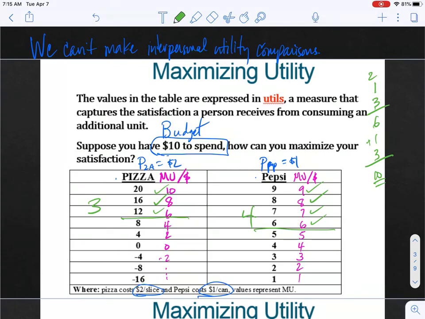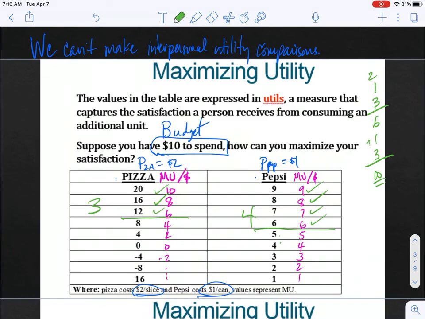Ultimately, you're going to find that the highest total utility you can get is here, because imagine on the margin, if you wanted to buy another slice of pizza, you'd have to give up 2 cans of Pepsi. Those 2 cans of Pepsi gave you satisfaction of 6 and 7. That's 13 total units of satisfaction, and you would trade them for a slice of pizza that gave you 8. So that would make your total utility go down. On the other hand, you could give up the last slice of pizza that gave you 12 units of satisfaction, and you could buy 2 more cans of Pepsi that would give you 5 plus 4, that's 9. That would also cause your total utility to go down.